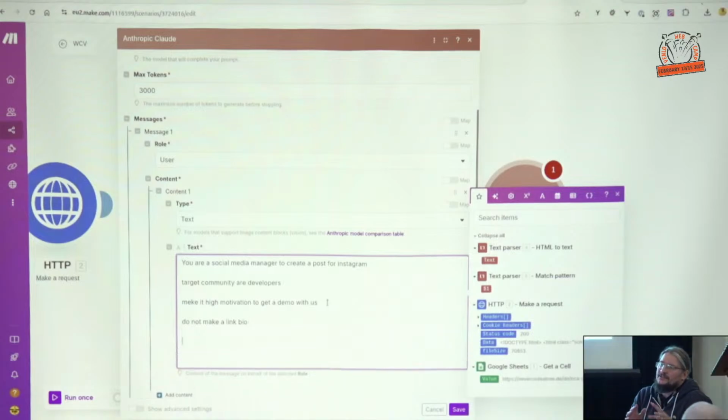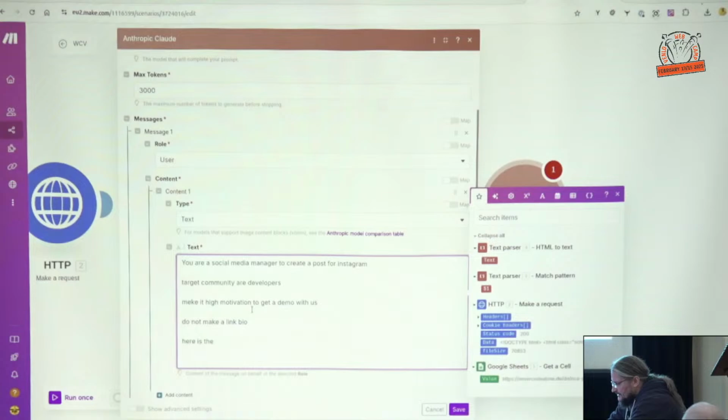Normally they say every time this target is link in bio, but you can do this before you update your Instagram profile with Make. You have the link already, and you can say put this link in the bio, and then when you publish your post, you have this link in the bio. This is also a cool thing, but for now we do not do any updates with the things here. So then you have follow. Here's the text.